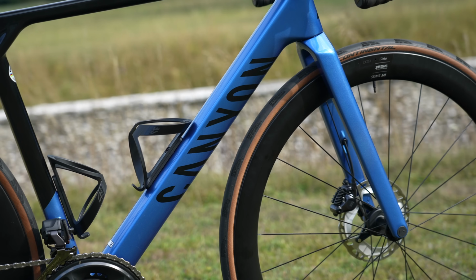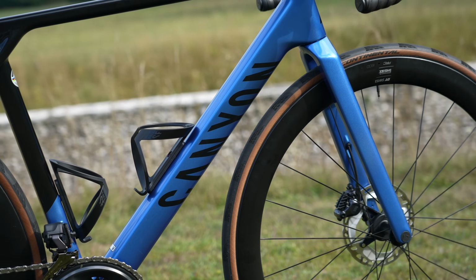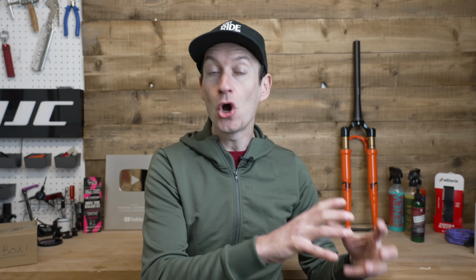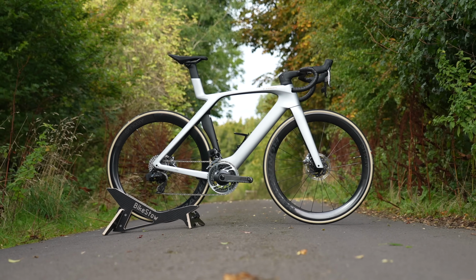There are a few decisions, and the big one is the frame material. You can definitely get a carbon road bike at this price point, and I'll pick some good examples later in the video. But it's worth remembering that carbon frames at this price range are often quite a bit heavier than the top end flagship carbon frames. You definitely won't get a 700 gram frame at this price point. They're more likely 900 grams to 1,000 grams or often over a kilogram, even though on the outside, they look the same.